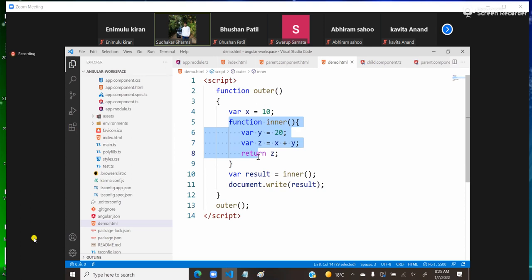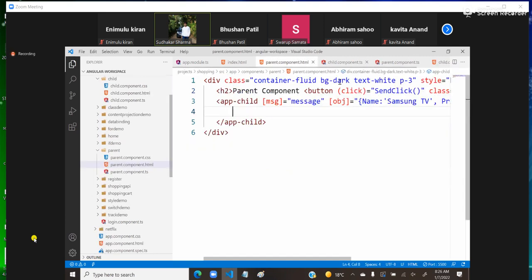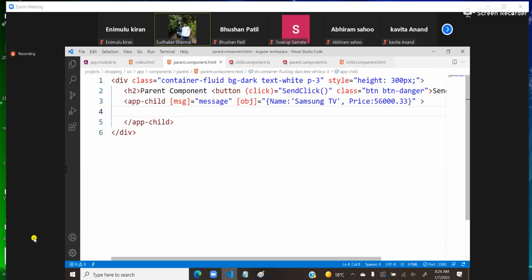That emitted value will be captured by the outer component and it will use it. So this is the concept of how you can send data from child to parent. Let's see how data is sent from child to parent.